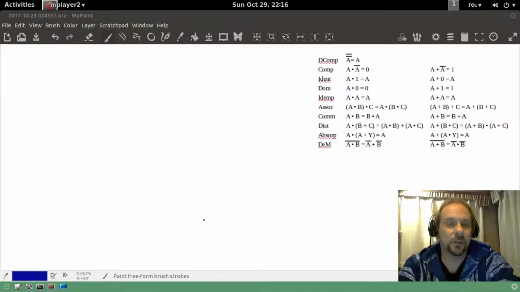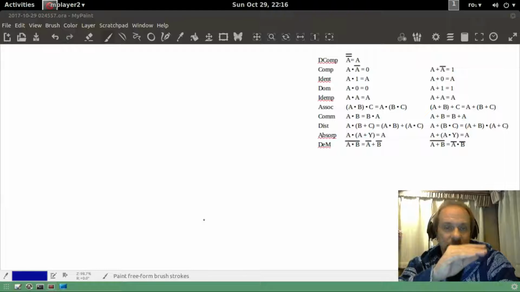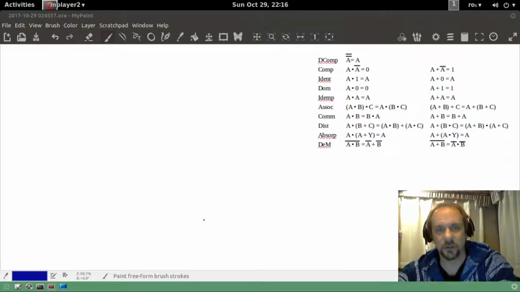Now, mind you, the way I take to get there may not be the way you take. There are any number of different routes one can take to get to the final reduced expression. Unlike math, which often follows a very strict do this, then do this, then do this, logic isn't like that. As long as you're applying the laws properly, it doesn't matter. You can take 2 steps or 100 steps. It just doesn't matter. There are a number of different ways you can get to a place.